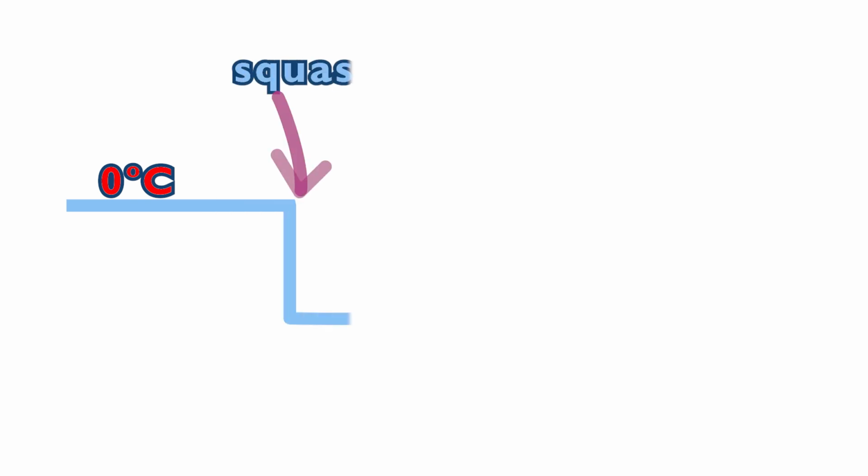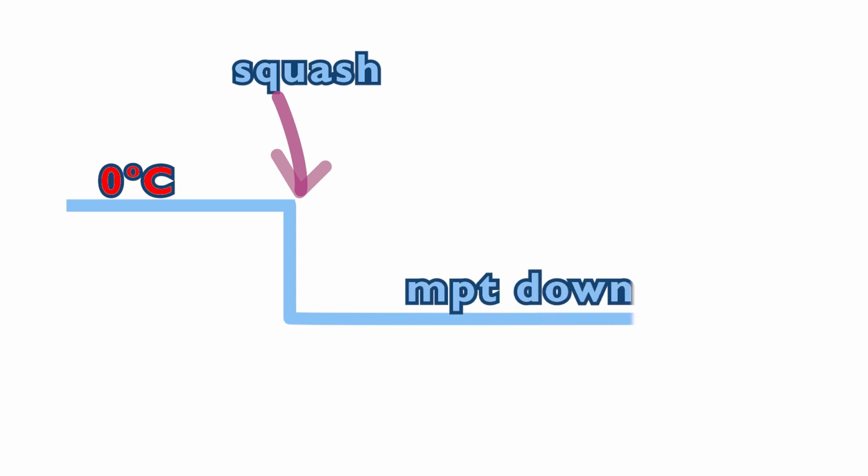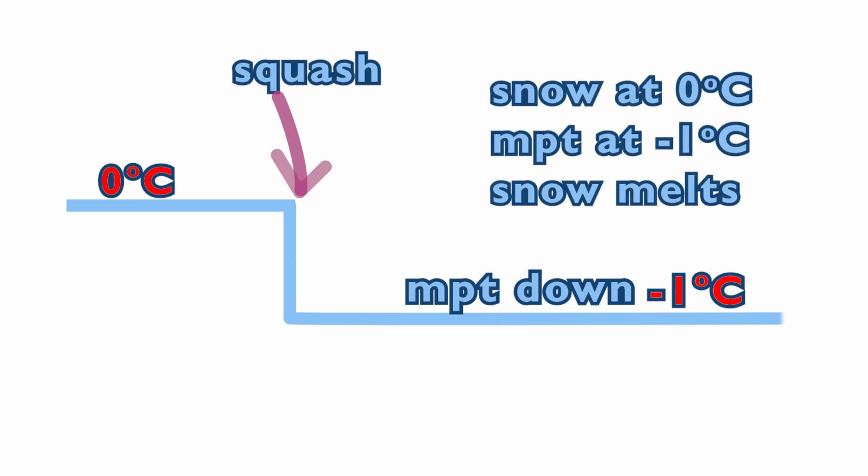As you pick up the snow to make a snowball, you squash it. The fact of squashing it increases the pressure around the snowball, and this in turn lowers its melting point, perhaps from 0 to -1. But this can be enough to cause part of the snow to liquefy in the snowball, in other words to become water.